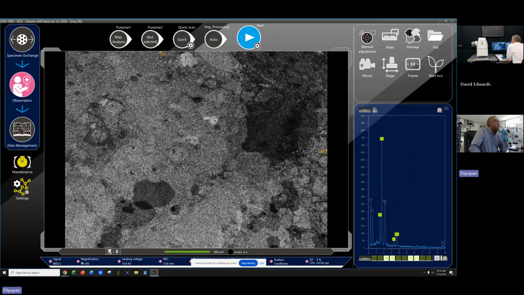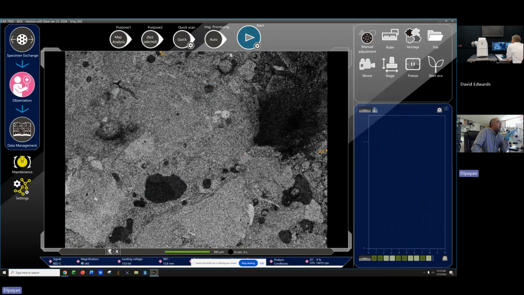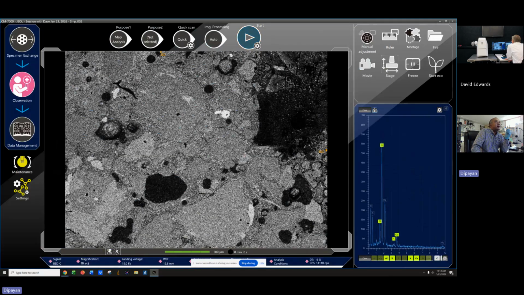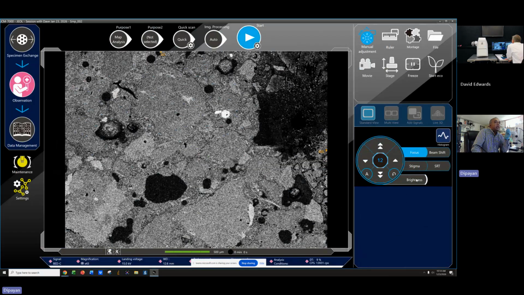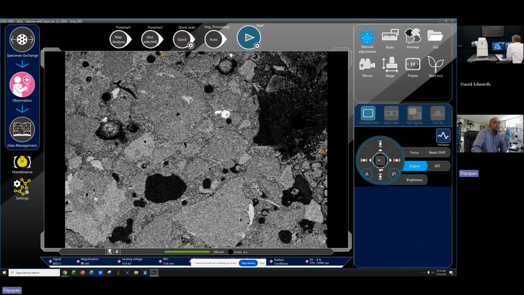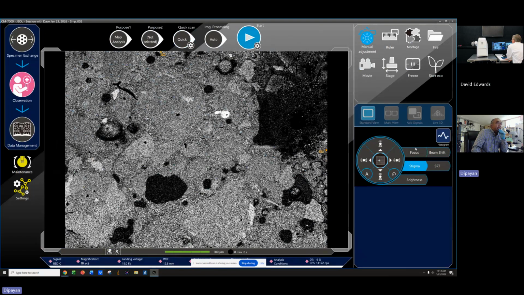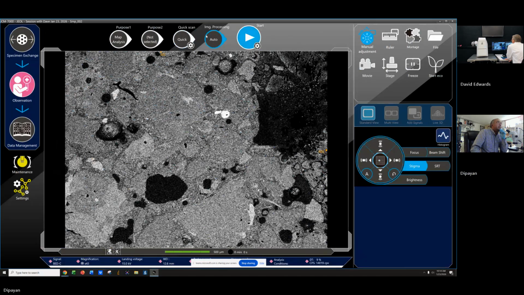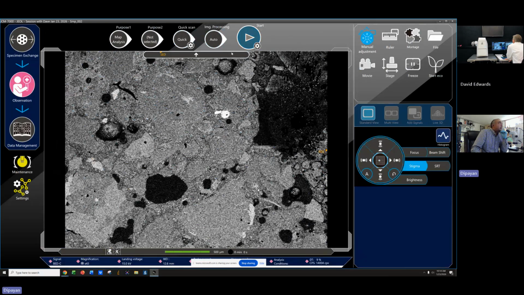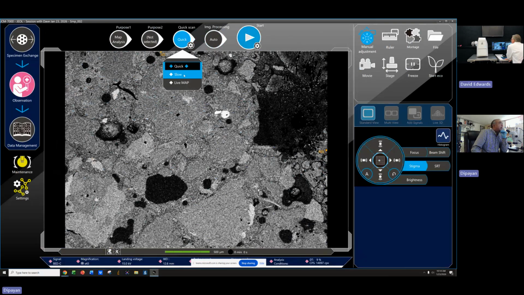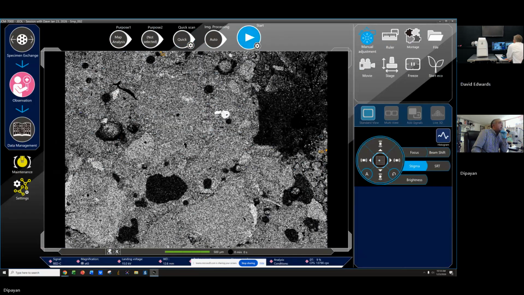Usually, Dave, when I get an image, I first play with the stigmator, do the auto, and then I do the focus. I do the stigmation first, then the auto, and then I go back to the slow mode, and in the slow mode I do the same thing. And sometimes I just go to auto of all. Yeah, you can go auto.